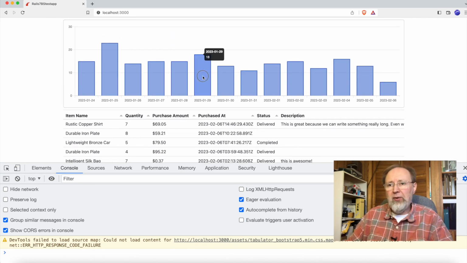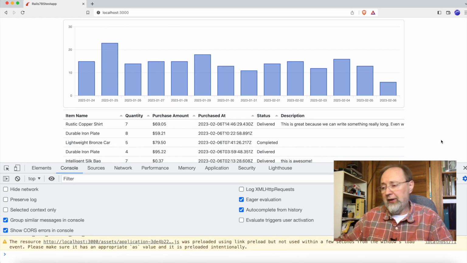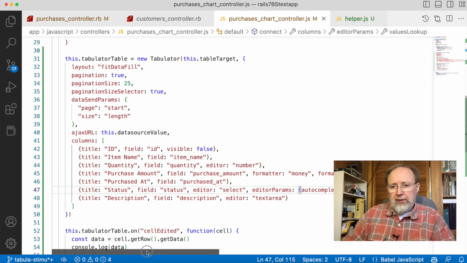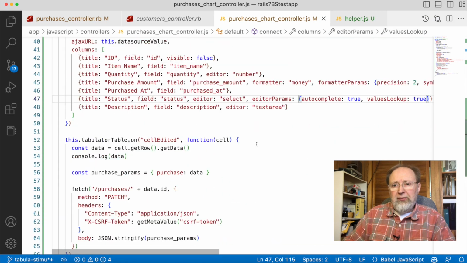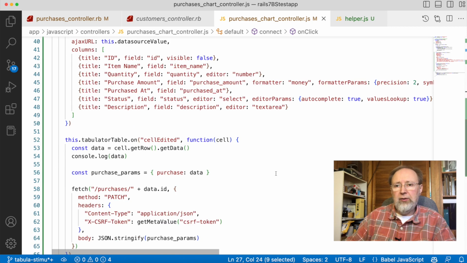But I think what I want to do is just fix the filtering like we had done before, because my changes have made it so the filtering doesn't work. So what we had done before is on Chartkick, and then when we click, it goes off, and then it loads the chart.